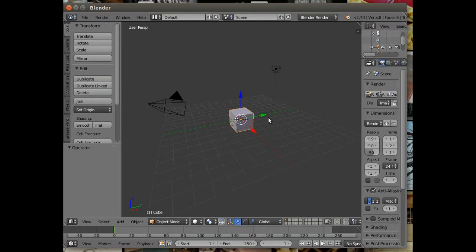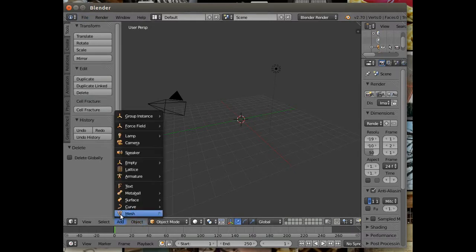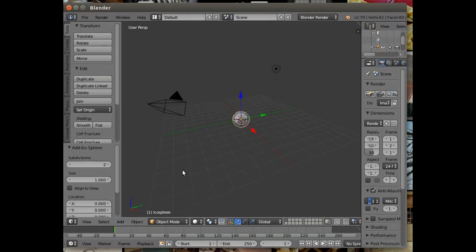Now, the easiest thing to use that's going to look reasonably good is probably an icosphere, so I'll get rid of that by pressing X, and we will add in an icosphere, and I want it to have a fair amount of subdivisions.